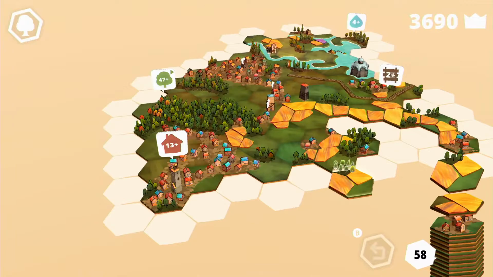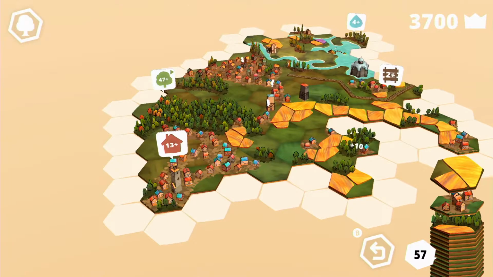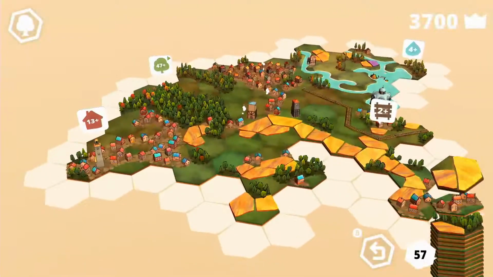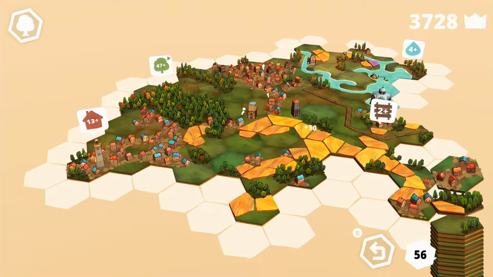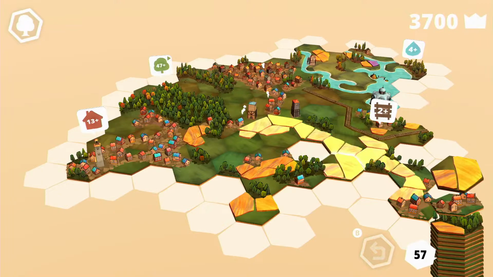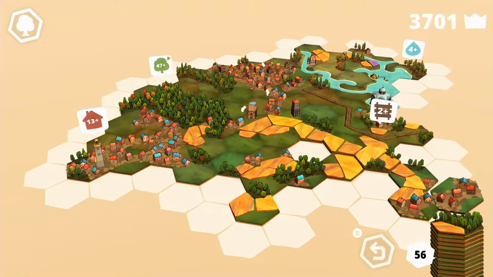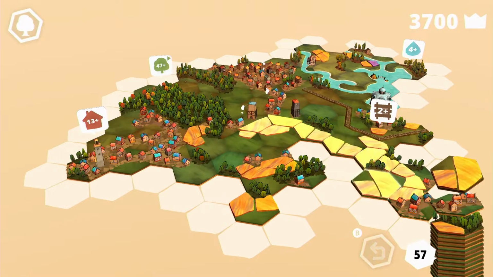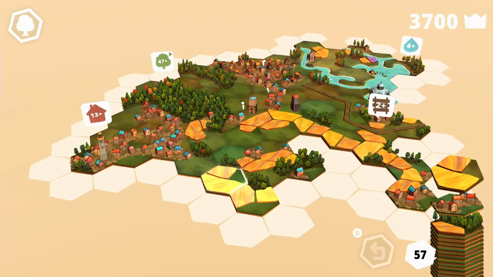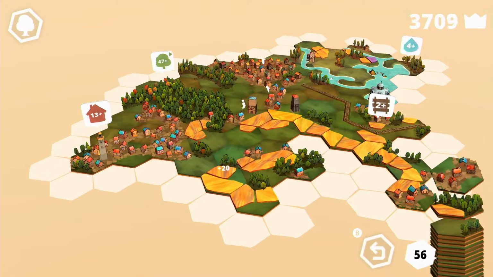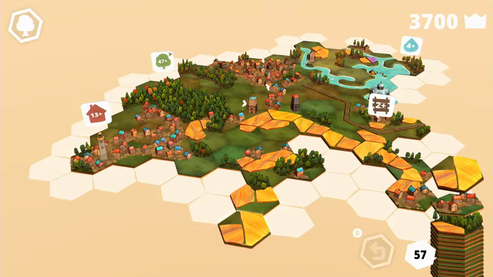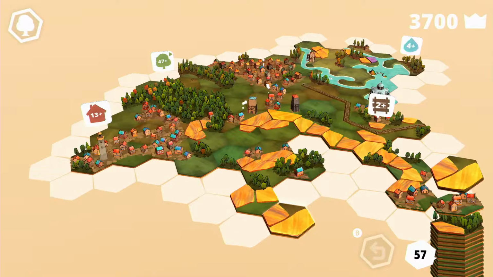Like that. If I put that there. Nope, no extra tiles. No extra tiles. Nope. It just becomes a kind of a crapshoot.